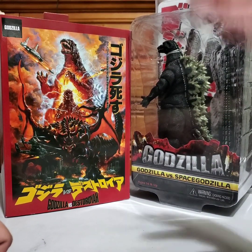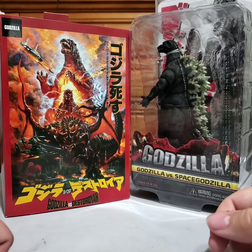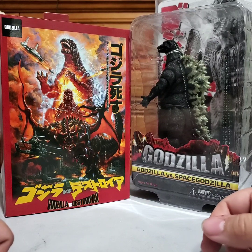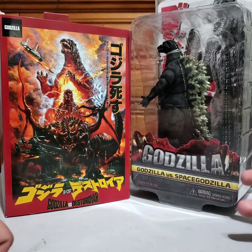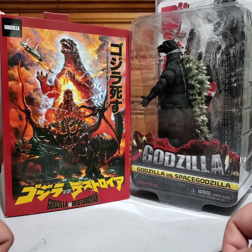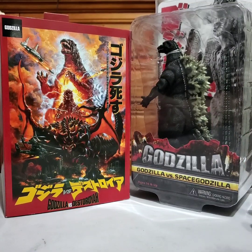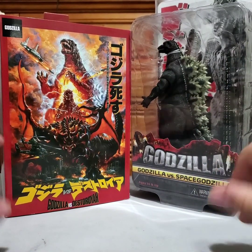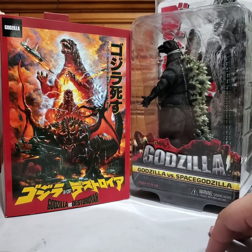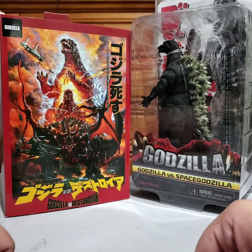Then, of course, his look changed a lot. Like I said, you kind of go from having the anthropomorphic, definitely a dude in a suit, to the more subtle, it's a dude in a suit costume, as I put it. And a lot of that is just upgrading in technology, the material used, the look and the design being updated. It's just a way to kind of update Godzilla for a modern audience. So that's kind of what Toho did. They would just kind of update it as time went on.